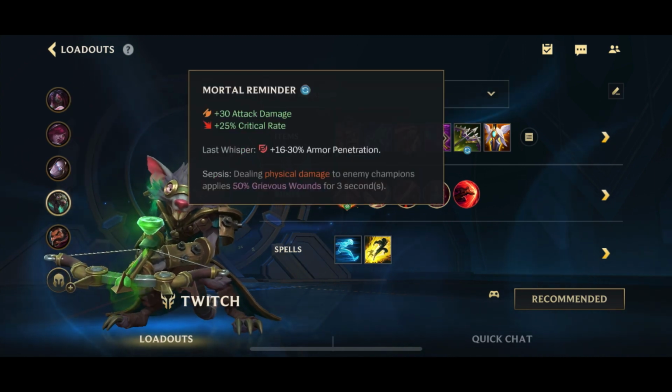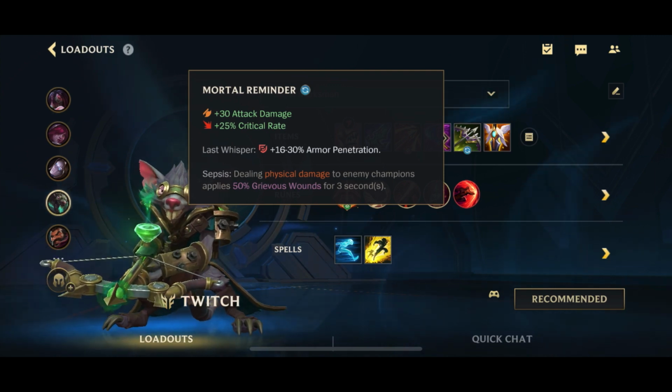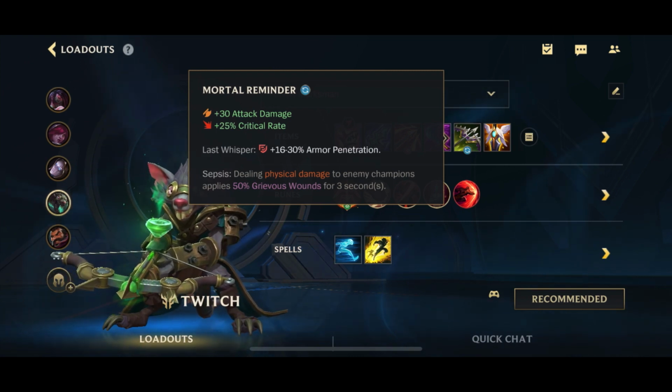So second last item, we're going to go for Mortal Reminder. This one is pretty much Grievous Wounds as well as Armor Penetration. Against a tanky team, even more Armor Penetration is going to be amazing, and that's exactly what we're going for.